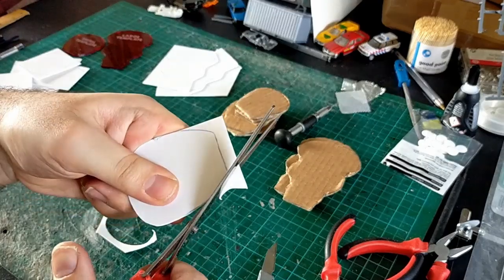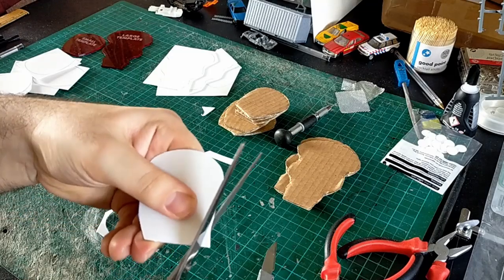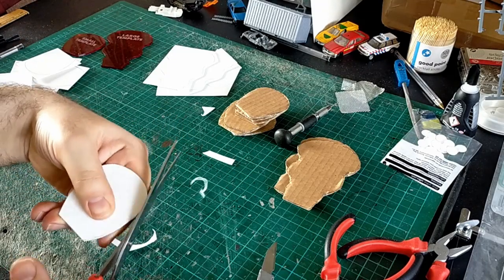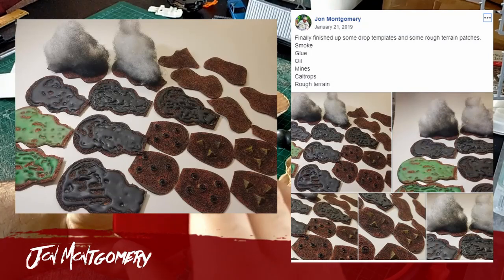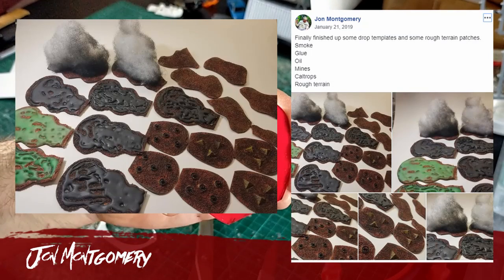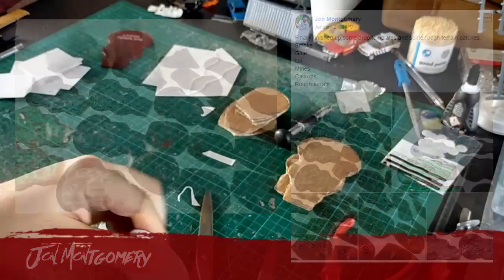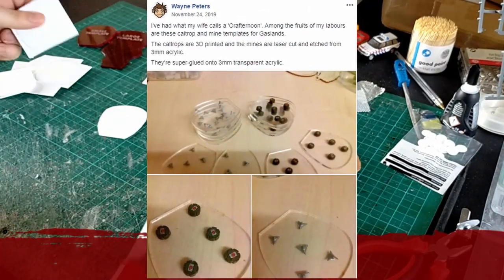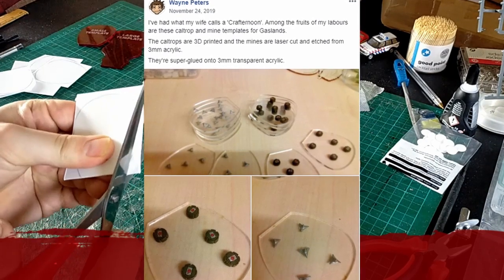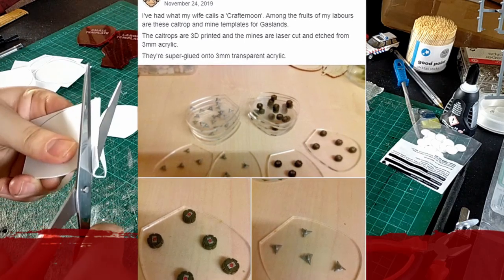I thought I'd just talk about some of the different people in the Gaslands community that have helped inspire this video, because there are so many absolutely rock solid ideas for doing different dropped weapon templates. John Montgomery has done some absolutely brilliant templates that are so simple, and we're going to be recreating some of those effects here today. As well as Wayne Peters with his clear acrylic templates, which means they'd be ideal to go on any surface, regardless of if it's an inner city brawl or out in the nuclear radiated wasteland.